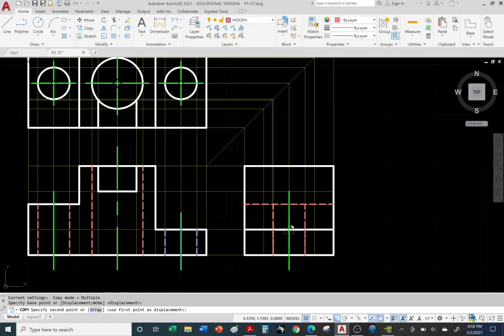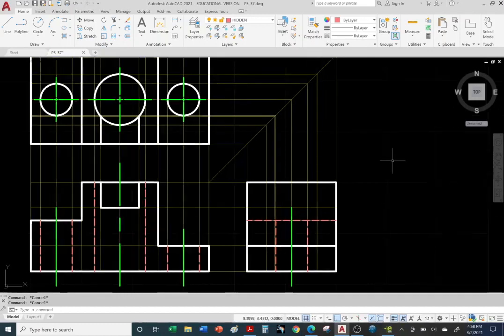So we don't need to do this part. They're just going to overlap each other, and it's going to look the same. So we actually don't have to do this part. The hidden lines that we have here with the center line represent both the left hole and the hole on the right. They have the same diameter, the same axis line from this perspective. So we're done with the little hole. Hit escape to deselect.